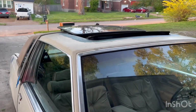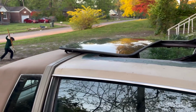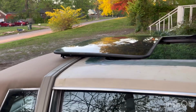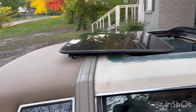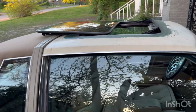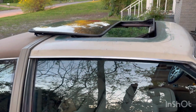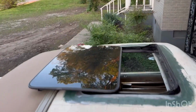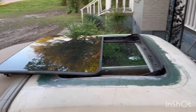So I'm gonna cut y'all back on when the next one come in. I think I got a headliner job popping up. I'm just waiting on the guy to drop it off. And I got probably like 4 more old schools in a truck. And I got a 96 SS Impala. Well, the next week is the SS Impala. So I'm gonna show y'all that too, man. Real sweet car. Real good buddy of mine, man.